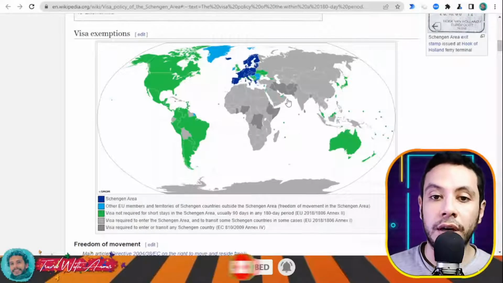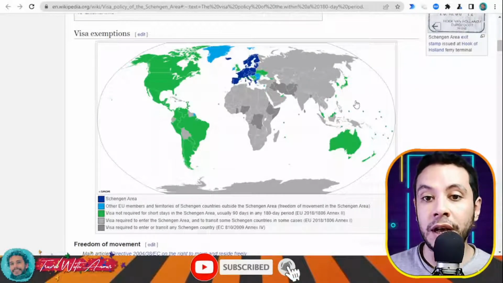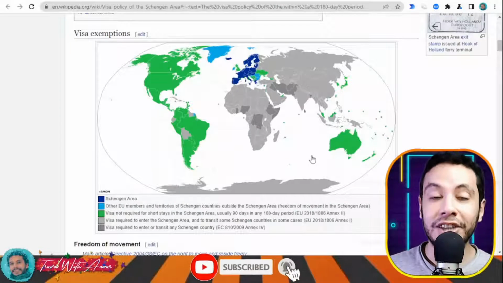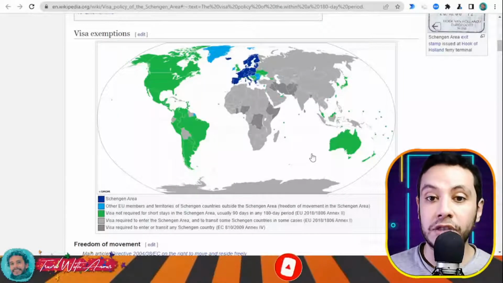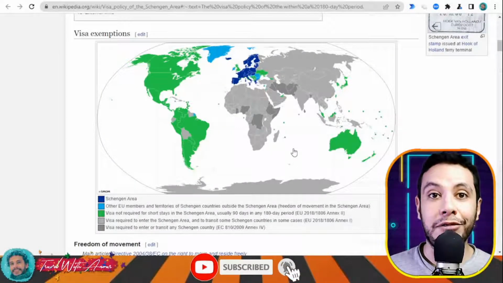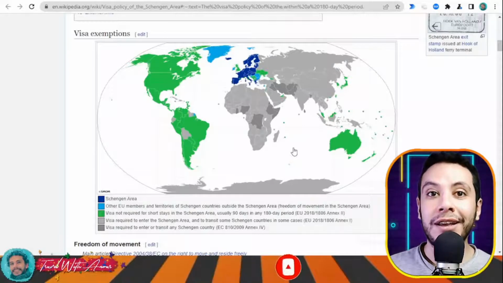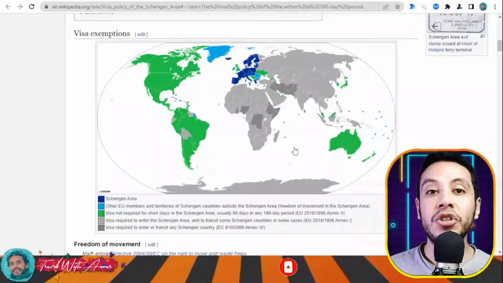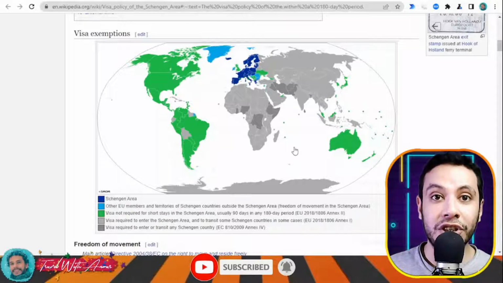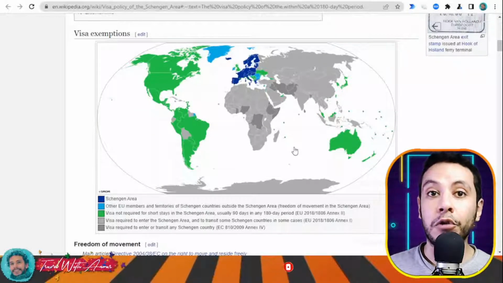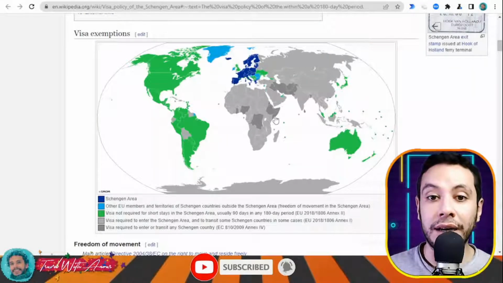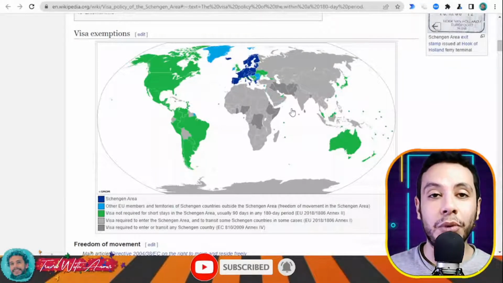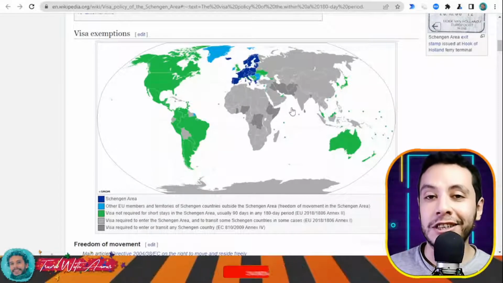Also, if you are a holder of a United Arab Emirates passport or Japan, Korea, Malaysia, Australia, New Zealand, then you are also allowed to stay in the Schengen area without any visa for up to 90 days. For the rest of the world, you will need a visa. You will have to apply for a visa through the application center or through the embassy in your country, and there are some countries that need a visa either for traveling to the Schengen area or for transiting through the Schengen area. For example, if you are from Iraq, Ethiopia, Iran, Pakistan, Afghanistan, Somalia, then you need a visa for the Schengen area or a visa for transiting in the Schengen area.